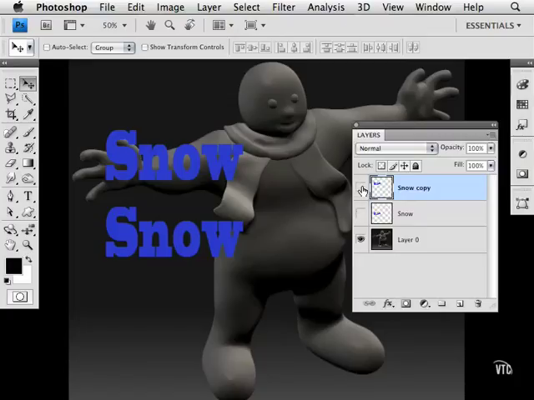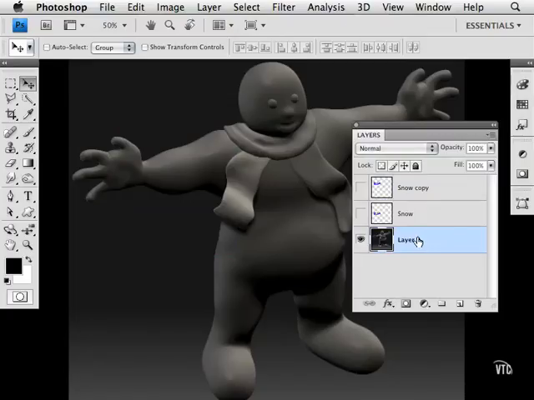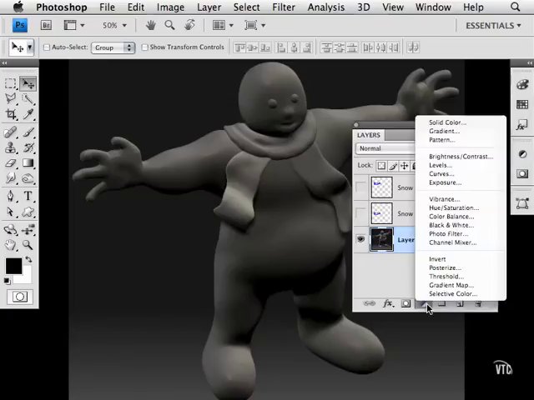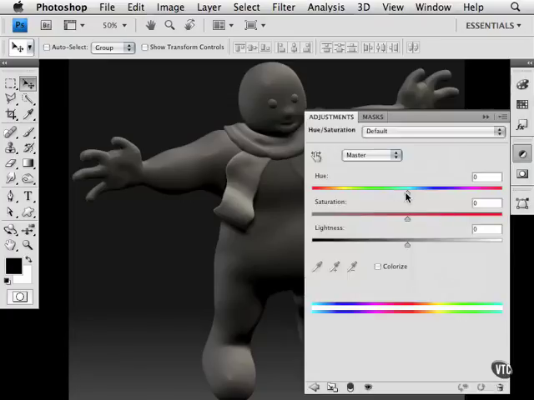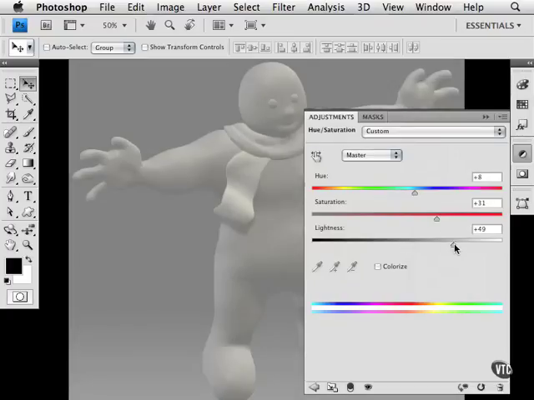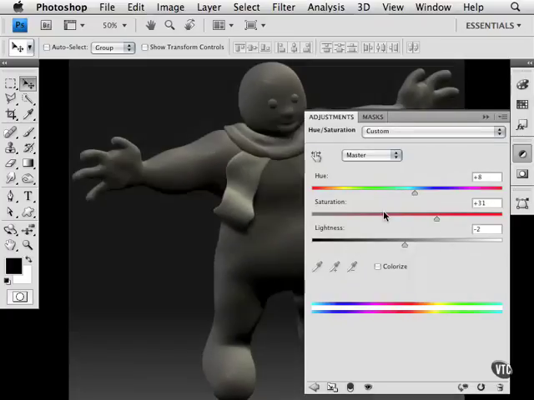I'm going to go ahead and hide this text and click on this layer. So let's say I want to play around with the colors in this image. I can go to this symbol and I can go to hue and saturation. And now what I can do is use the sliders to adjust my image. I can increase the lightness or the darkness, and I can play around with different parameters. I'm just going to put anything here at random for now. Click colorize, and I'll just change the entire scope of this and make it a little cooler.